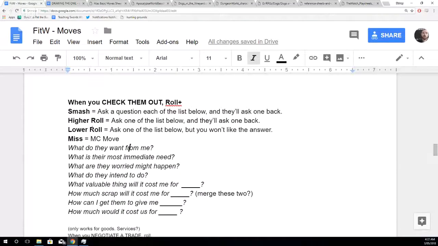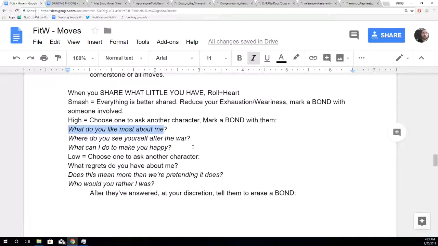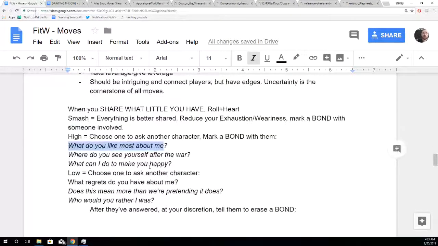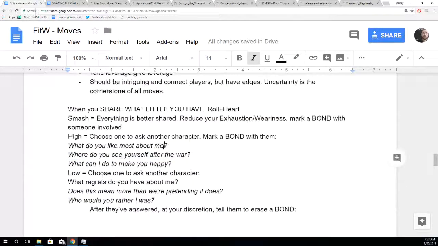Okay, so let's use some of these because remember these drive fiction. That's why we wrote them. So let's come back down to here. And instead of, what do you like most about me? I really like what can I do to make you happy? Where do you see yourself after the war is fun. This is a present to throw a player. This is a flag and a half, right? What are you worried might happen? I'm not sure if I like this because this is tonally different.